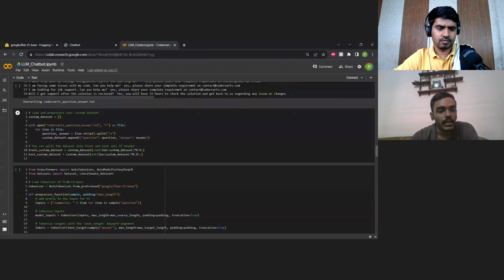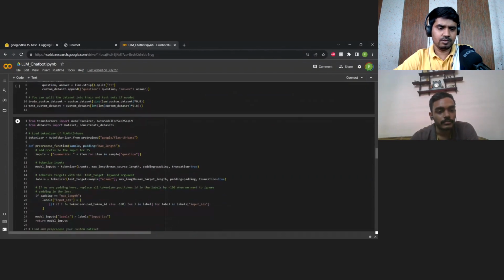Then we are just loading the data set and splitting it into training and testing data sets. Then, for every LLM, they will usually provide a tokenizer along with it, because it was the same tokenizer that was used to train that particular model during the training phase. If the same tokenizer is available, it is easier for us to get the same model performance. So we can get it from the transformers library.